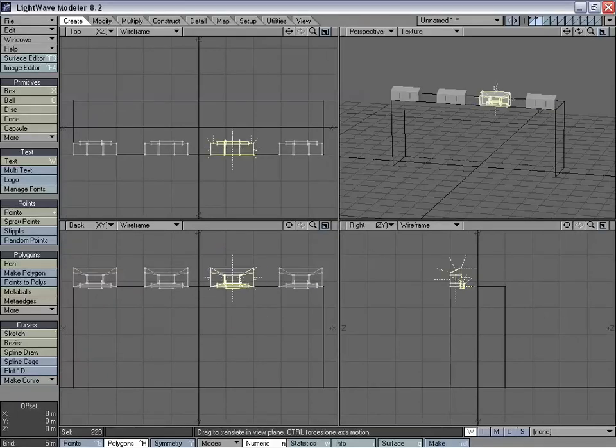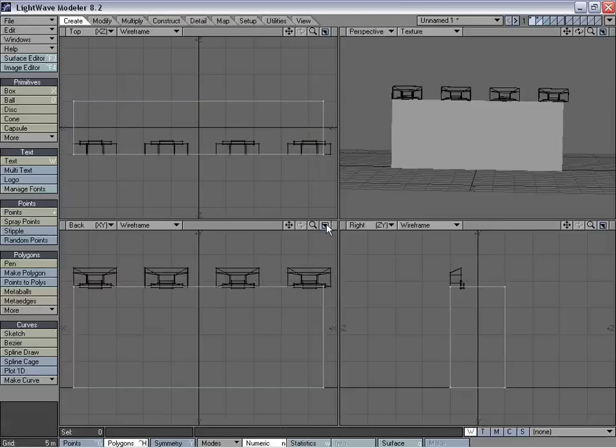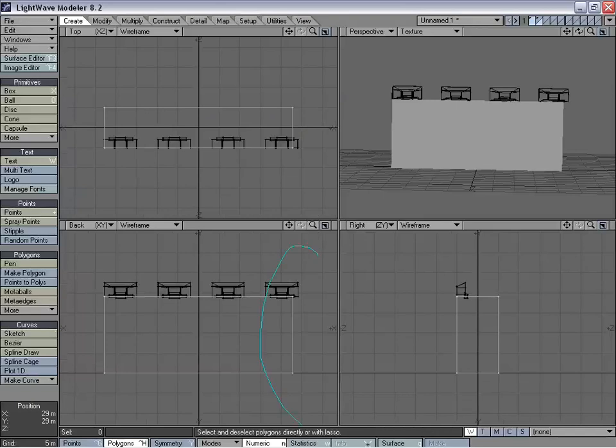Trying to keep as much equal distance. And that still looks like it's a little off. Okay, what we're going to have to do is change the wall shape just a bit and pull it out so it matches up.